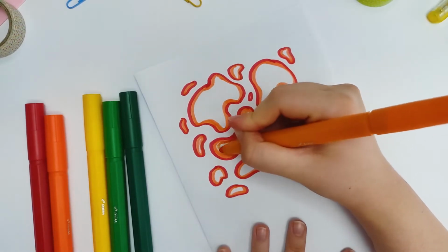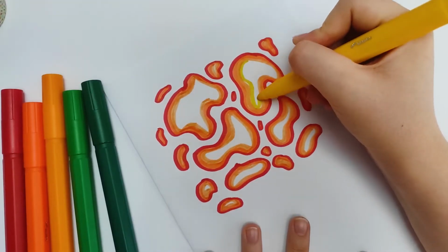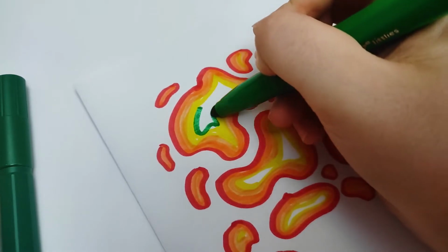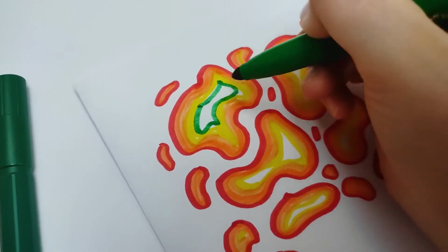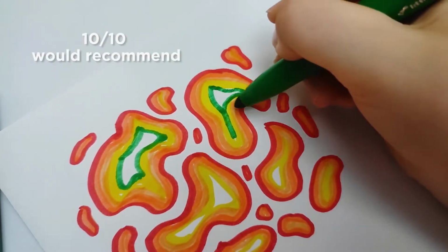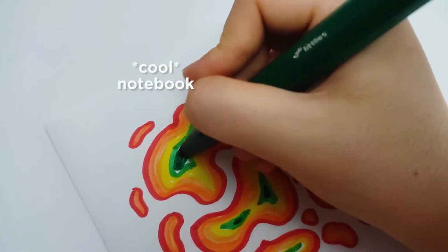You can go for a rainbow one, that's like the one that I also went for. I picked some different shades of yellow and orange and green, and I feel like it turned out super cute. You have to try this one when you're bored. It's a great activity to kill your free time, and of course you will go to school with a pretty cool notebook. That's the goal.